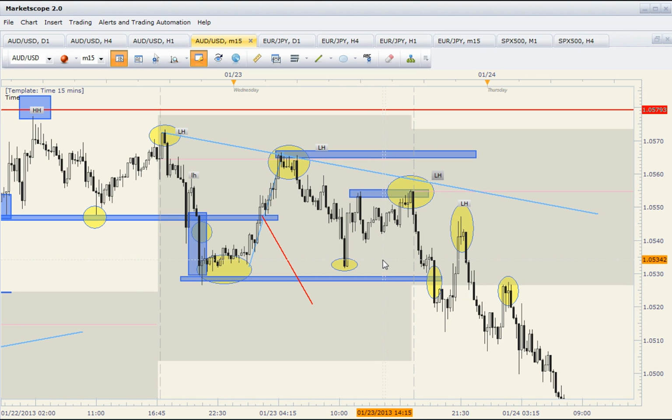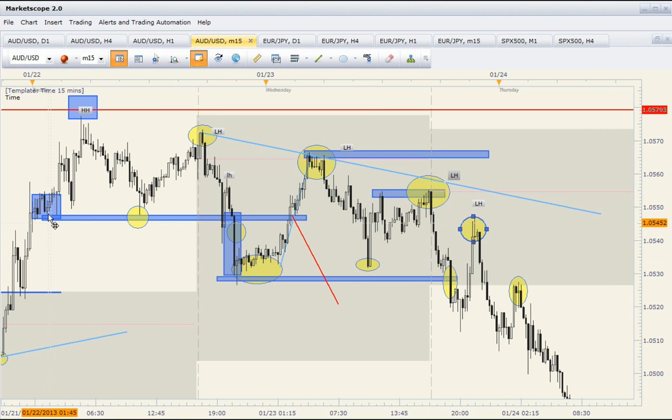So the ideal entry would have been to take an entry in this area here. Now why? You can't just say that because it's hindsight. Because a case is building, Nazar. Because so many things have happened. What has happened? We've seen price move up and form a higher high, and it has not, on 1, 2, 3 attempts, gotten close to this highest high.